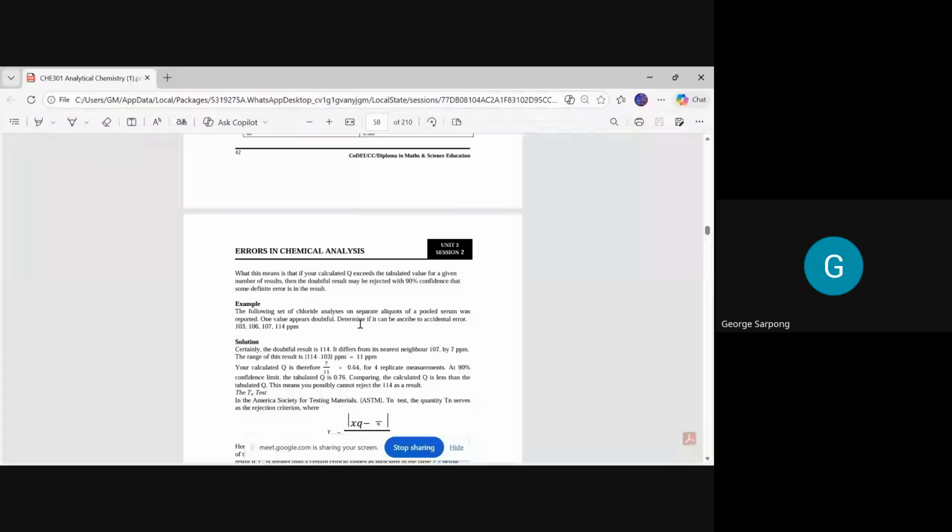Let me just chip in. This is a bit straightforward. Do you get it? Prepare what he read. There was an experiment, and these are the four values that were obtained: 103, 106, 107, and 114 ppm, that's parts per million. Basically, from these values, if we are talking about precision or accuracy, we would say 106 and 107 are a bit precise because they are close. 103 is not that far from 106. It's also pretty close.